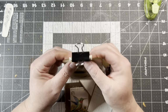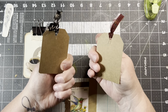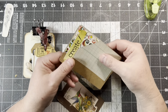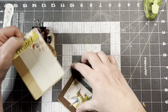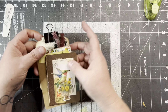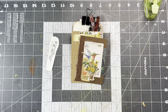So we have this card here. I'll let the glue dry on this lace, but it'll fluff up a little bit. Little coffee card. And these two little tags. I'm not going to add any edging around them, because there's no telling where they'll end up. This little create card. There's writing space there, and then there's writing space there. It can go in like this or that. And then this little collage journal card as well. So that's what we have for Tuesday 10. Like I said, it's kind of a mini version. I used 10 items plus, but they were all little mini items. So there you have it.